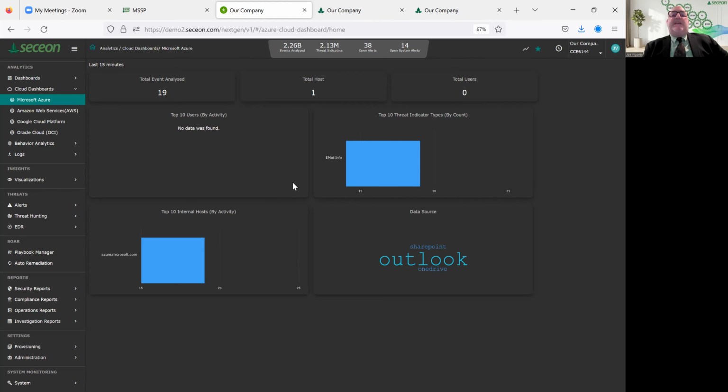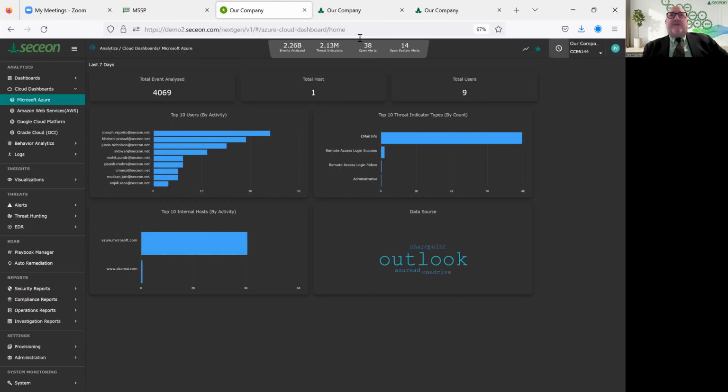And here you see one of our illustrations on display. Let me broaden this out. Here is where we stay abreast of activity indicative of our cloud infrastructure having unusual or unexpected activity.